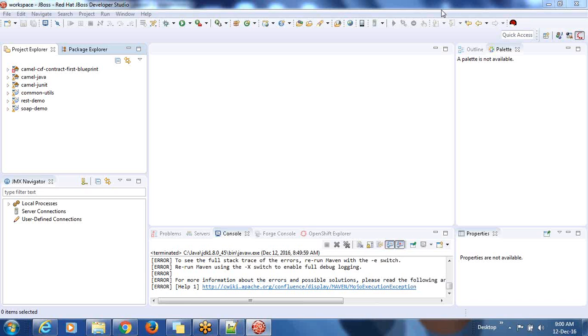But some people have only a requirement to use a message broker. They don't need anything else. They don't need routing. They don't need any processing of messages. They just want to use only a pure message broker. If you want to use a pure message broker, then you can use JBoss AMQ. But if you need a message broker plus the routing capabilities, then you have to use JBoss Fuse.